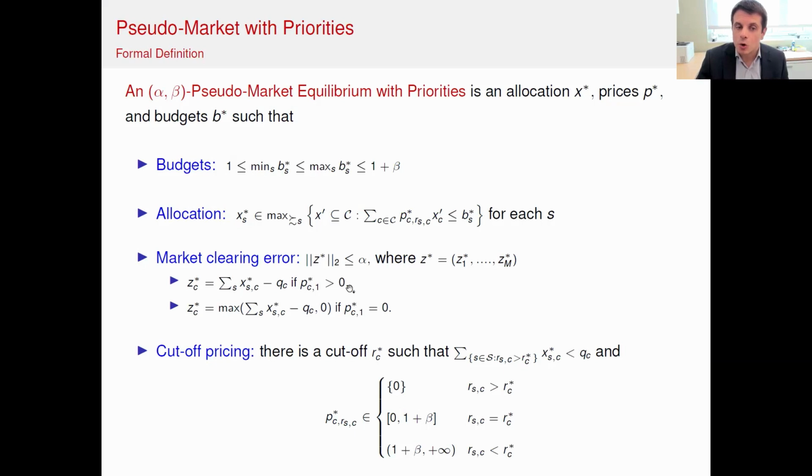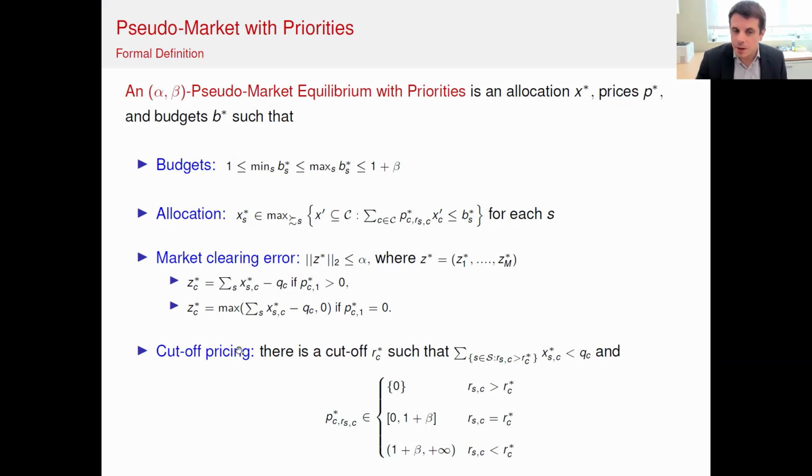One important thing is that the market clearing error counts excess demand, whether positive or negative, if the price for the lowest priority is more than 0. But we only count excess supply if the price is 0. The intuition is the following. Assume we have some very unpopular course and not enough students enrolled. Probably it's fine. We don't need to consider it an error, just not enough students. But in this case, it's better that the price be 0. If the price is positive and there are still some seats left, something is wrong. That's why we need this adjustment.